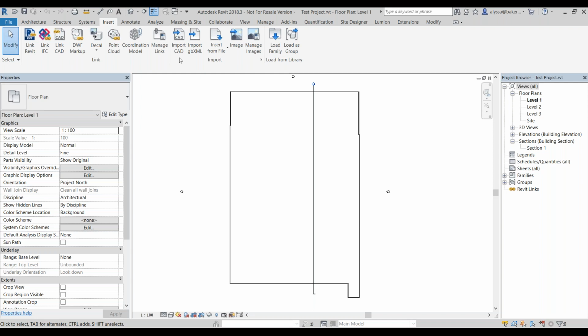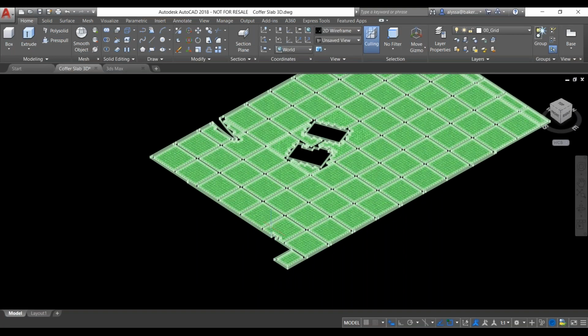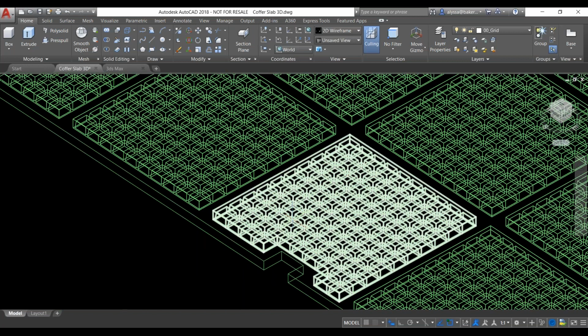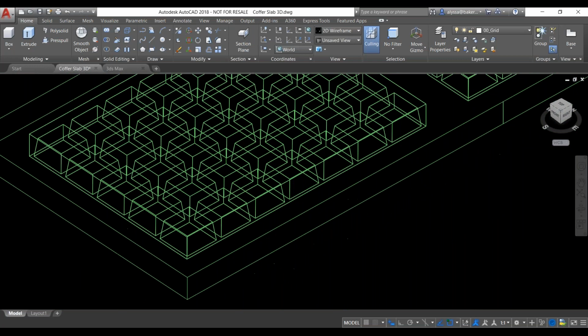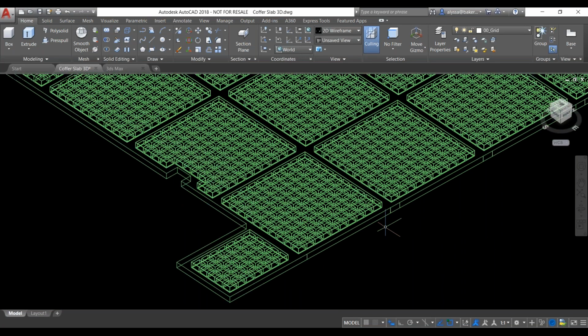When we brought it in here, there wasn't much that we could do with it. It is lines, you know, so we tried to figure out a better way of actually bringing 3D modeled objects into Revit and seeing how we can work together with that kind of format. So if I just switch to my DWG, you can see that this is a similar instance of a coffer slab. It's very specific, so it's a bit difficult to get something like this in Revit. So it's great that we have this example.